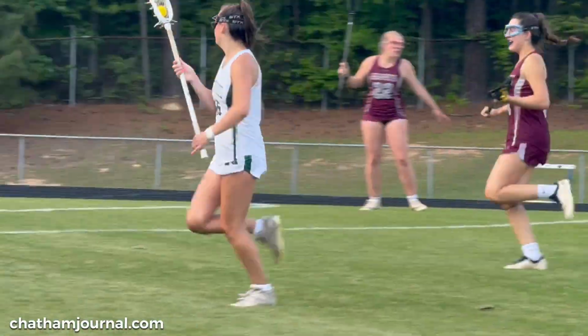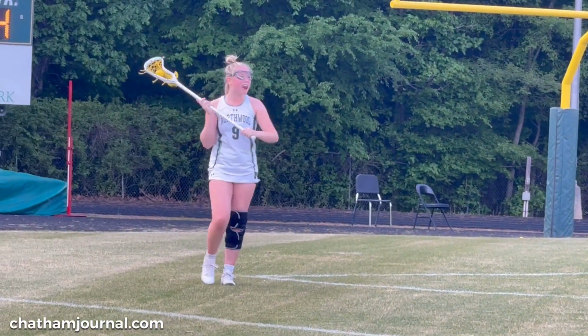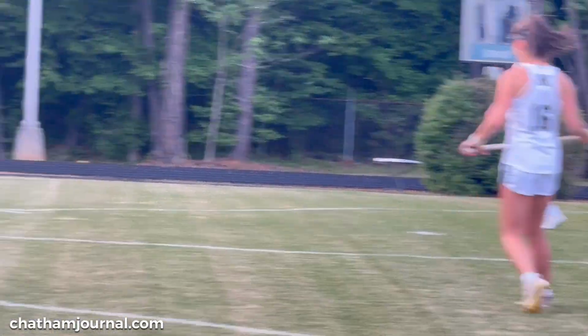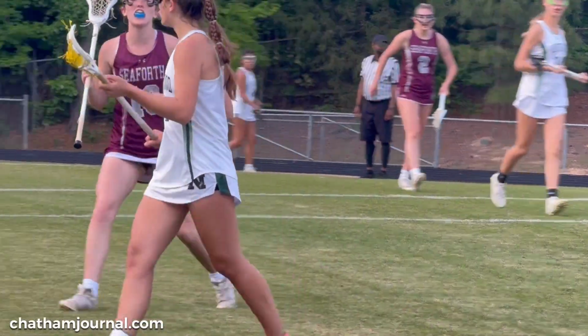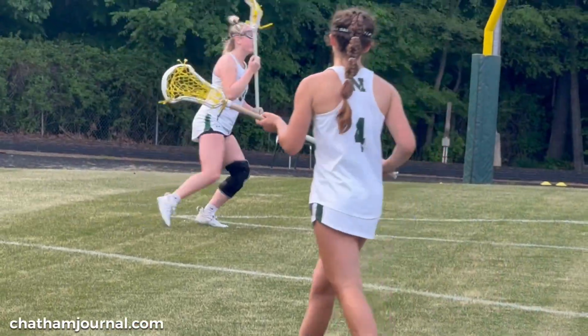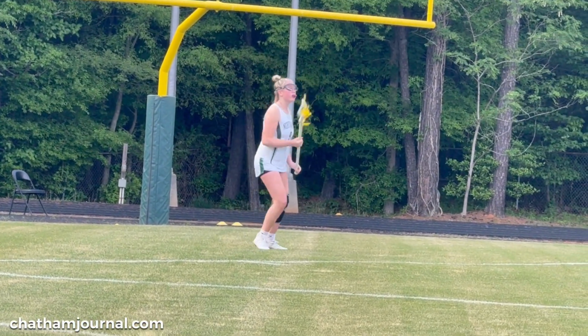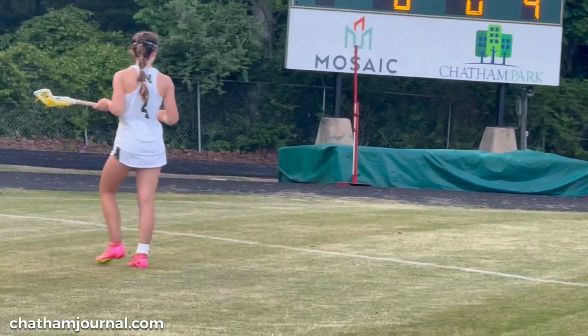The ball. Don't make any mistakes. Back by three, less than 2 minutes left. I don't know if there's enough time for Seaforth to come in there, grab it, and score three goals just to tie it in a minute and a half. Then again, for you hockey fans, the Hurricanes managed to come back from the big deficit to win it the other night, 5-3, so who knows.